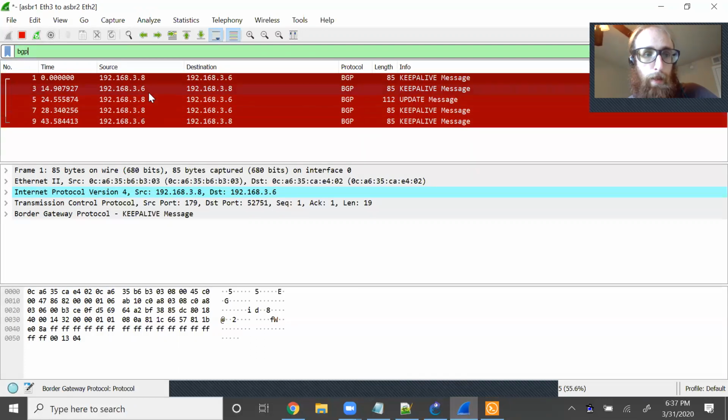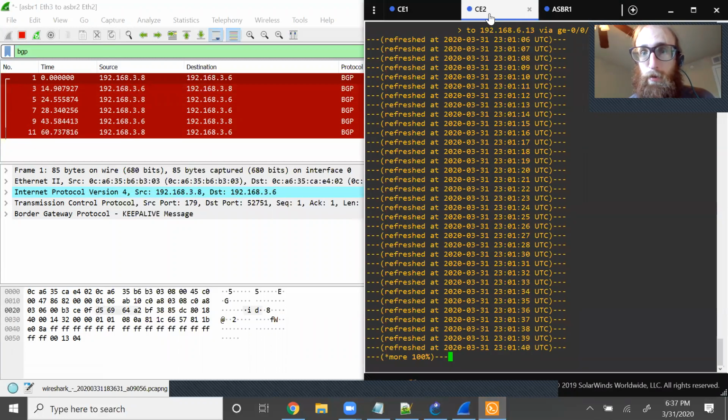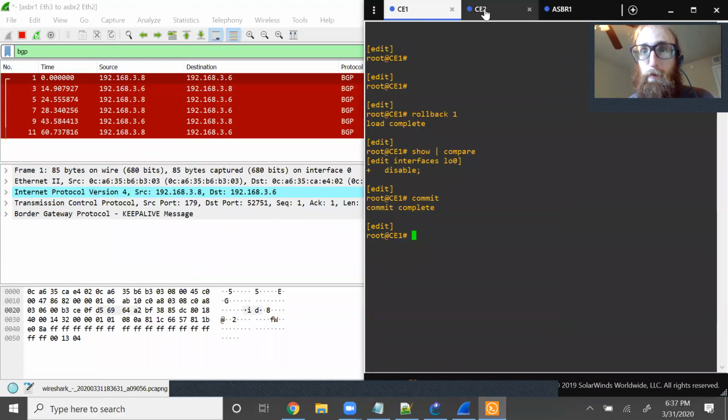So I'm willing to bet that .8 is going to be ASBR 1, because the change was made from CE1, so it traveled along this way. So I'm willing to bet .8 is ASBR 1, saying that I have a difference now, and the difference is I no longer have that route.